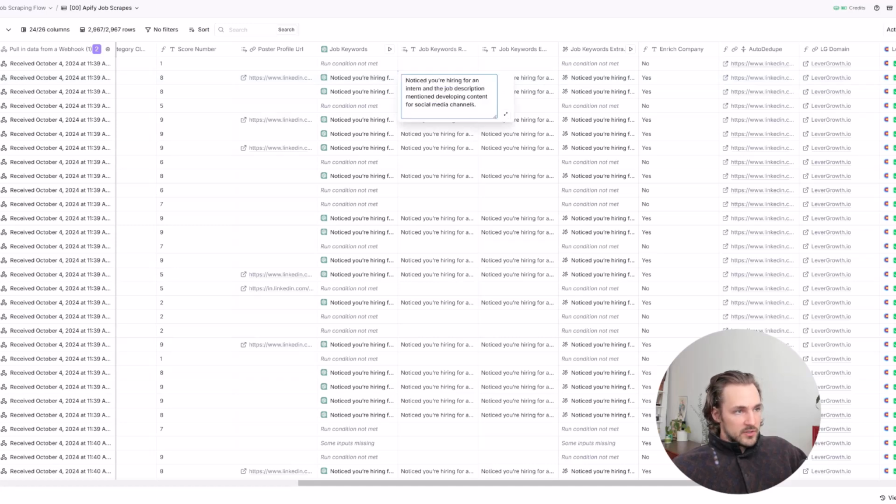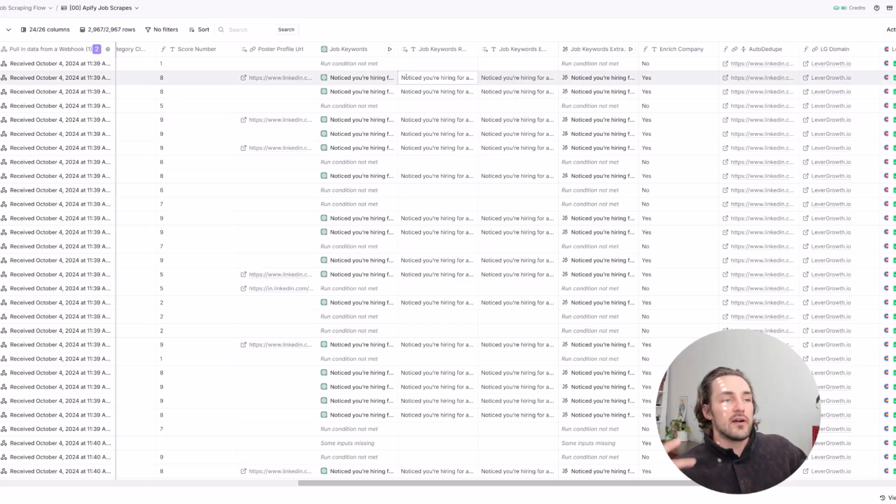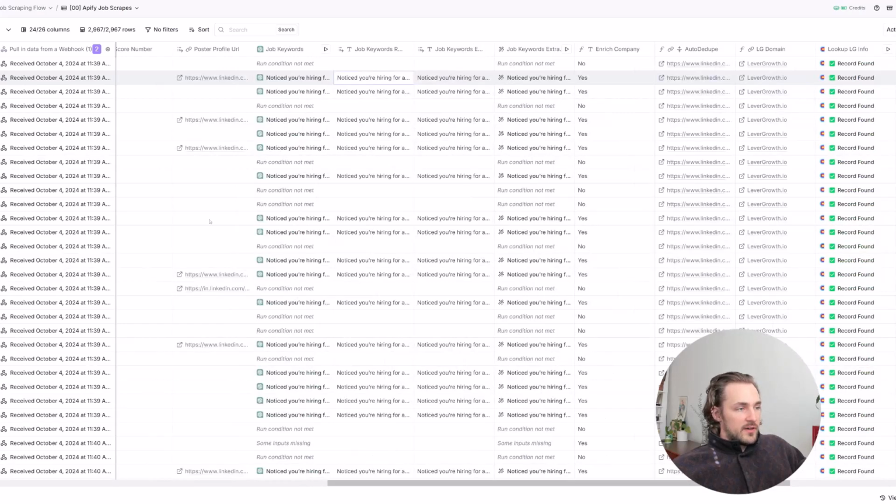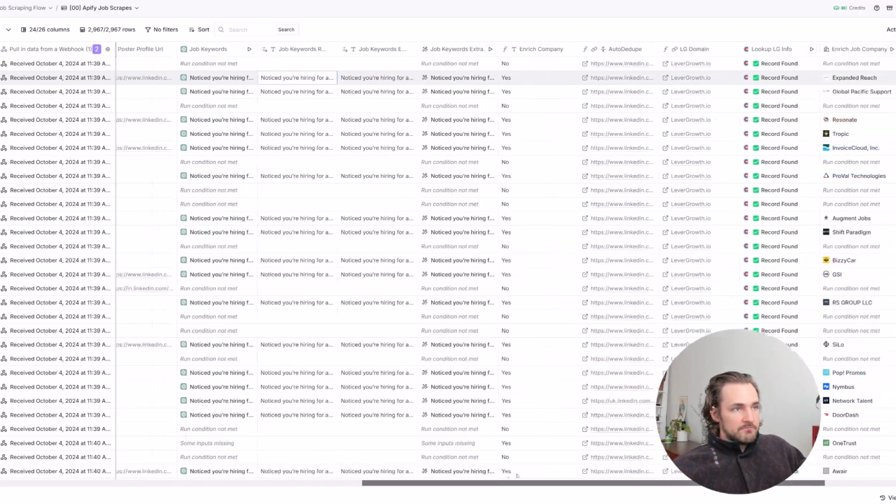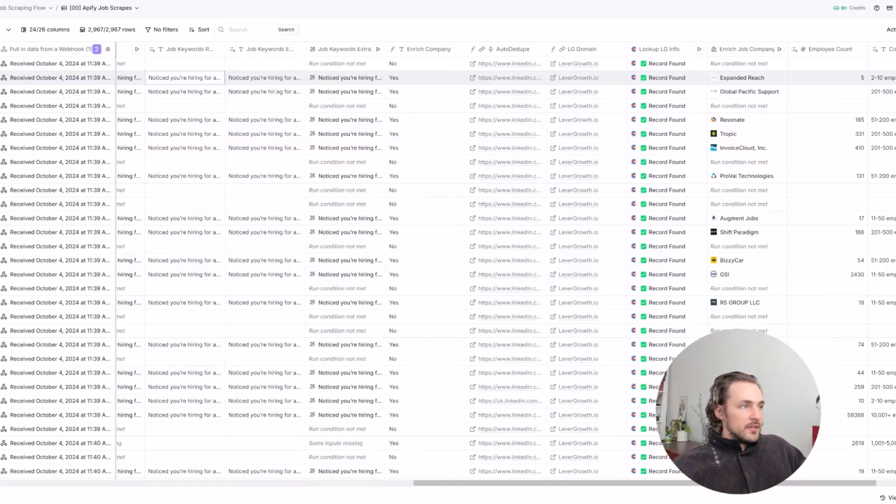That's important because that shows, hey, we've done our research, it's customized, we know you're hiring, and then you go into the body of your email from there. So we're doing that for anybody who scores well enough. And then again, if they do fit the bill, then now what we need to do is actually go and find relevant people at these companies that do have this job post.